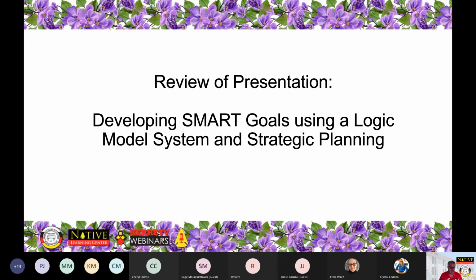So you're creating the environment and the examples. But that came through loud and clear as one of the best things you liked, along with learning what a SWOT analysis was, what a SMART goal was, what a logic model process was. Everyone seemed to really get something out of that.